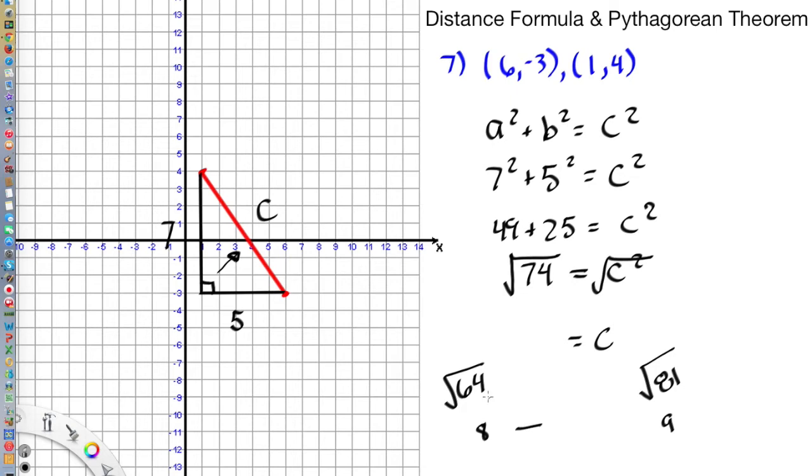And to find my fractional part, to get a little more exact, the gap or the span between 64 and 81, that would be 17. And then the distance between these two is 10. 64 taken away from 74 is 10. So that's my exact answer. And if I want to get it into decimal format, I would have to take 10 and divide it by 17.